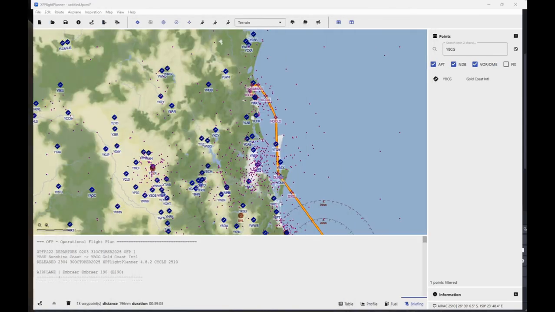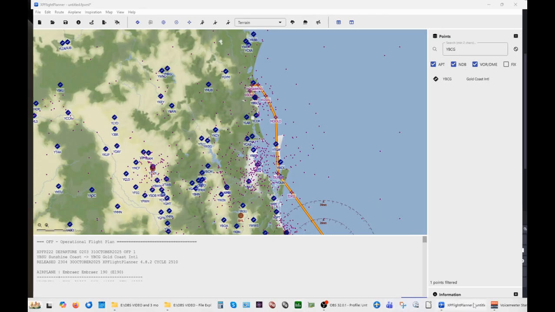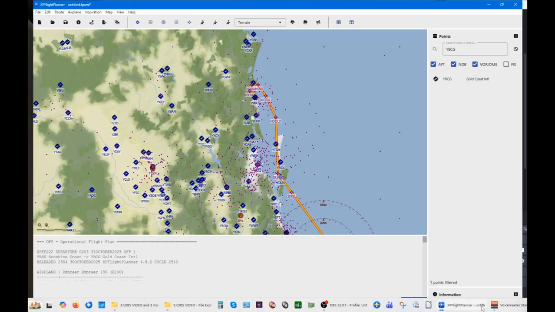Now I have a comparison here. If you just wait 2 seconds, I'll see if I can find the comparison. There it is.